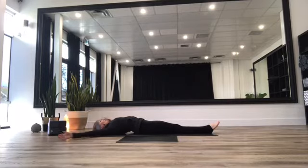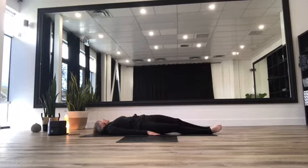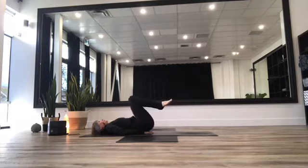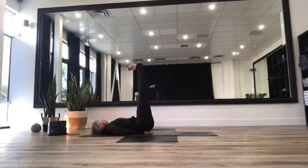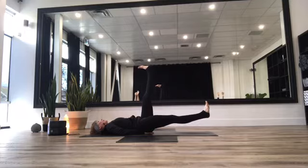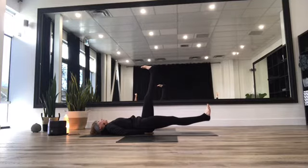From center, sweep those arms all the way down to the sides of your body. Then slowly start to slide your hands to your lower lumbar spine, taking them right underneath your bum. Start to roll your shoulders deeper into your back and tuck your chin into your chest. Gently take your knees up towards your chest and slowly extend those feet all the way to the sky. Point your toes towards your face and tuck your chin. Take a deep breath in. On the exhalation, start to slide that right foot all the way down so it is hovering right over the mat. Flex your foot, spread your yogi toes, breathe in.